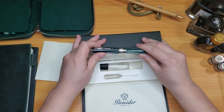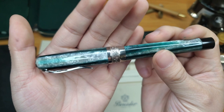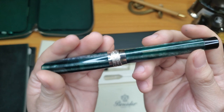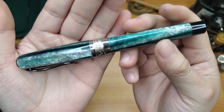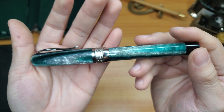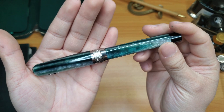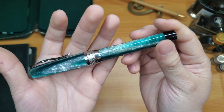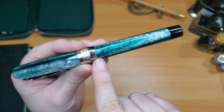So there you have it — this is my Penider La Grande Pellezza Arco. This is the Arco version of their La Grande models, and this is the Desert Beetle. This is the Arco because the design on the barrel is supposed to be arcs — you can kind of see it arcs from here to here, and the white silver part is creating this arc.